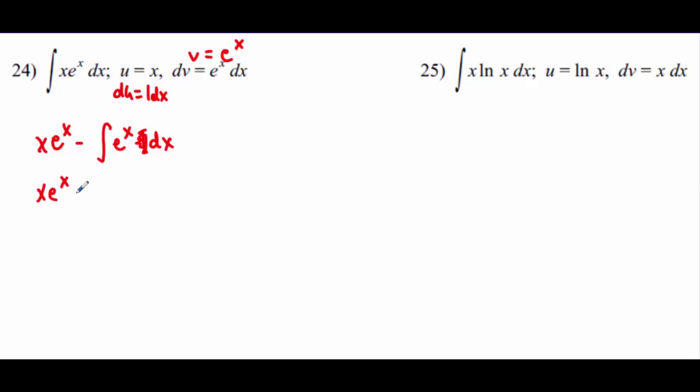So what we want to do now is say, well, what's the integral of e to the x? Oh, that's e to the x. And so since this has an x and this doesn't, those aren't like terms, so they don't cancel out, if that's what you were thinking.